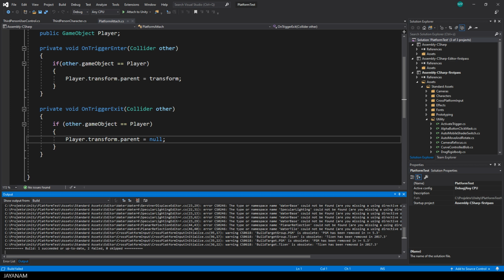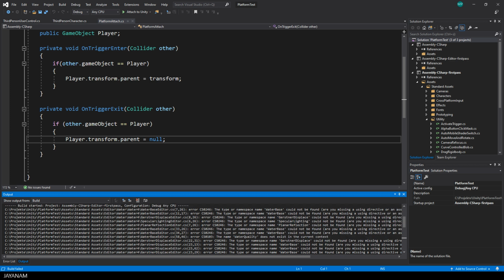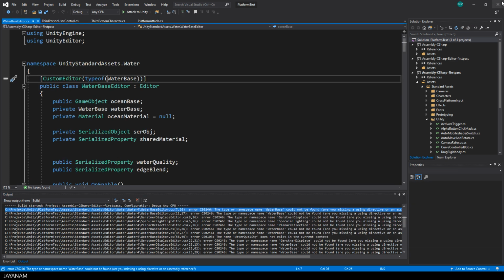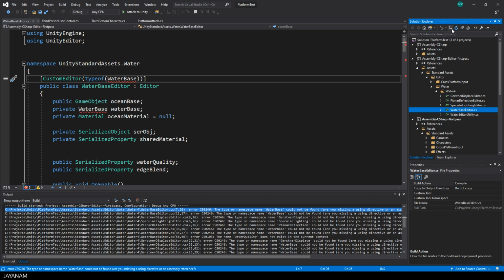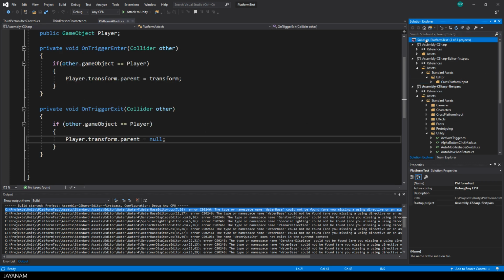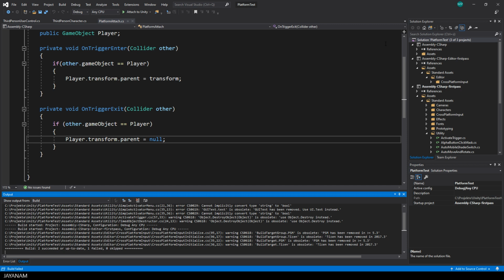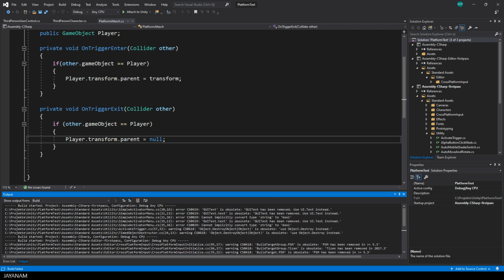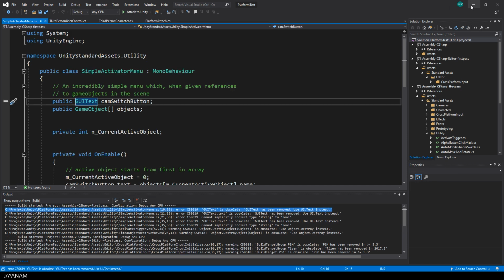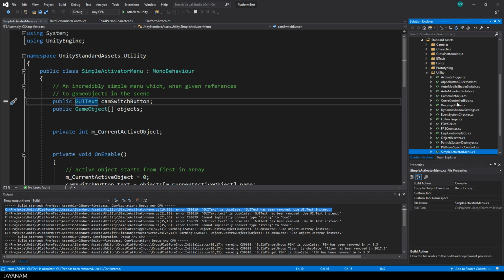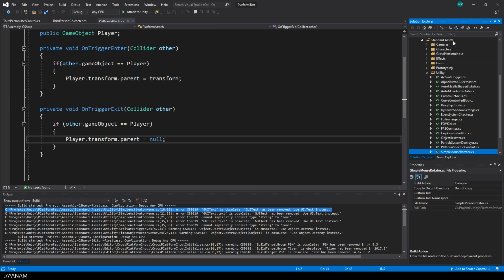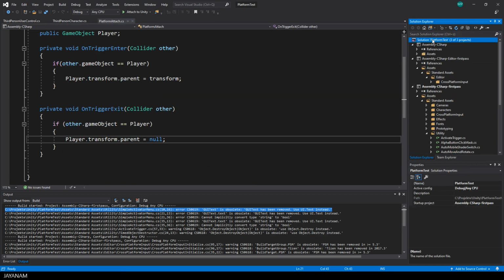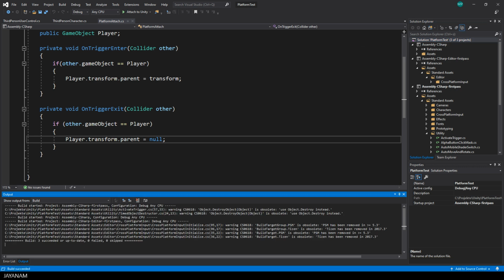And I see here we imported the water assets, which are also not supported anymore. So I remove the whole folder and build again the solution. And there's one last error, a class GUI text, which is an old one, so I remove again this file. Alright, and now we should be able to compile the solution and use the character assets.